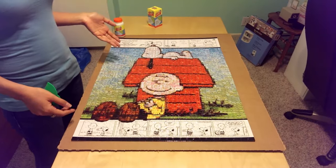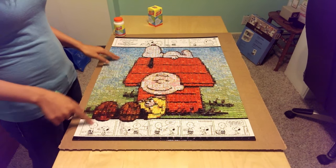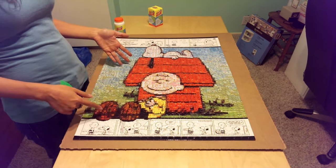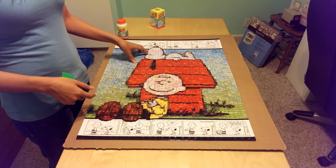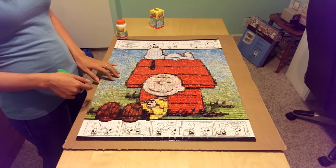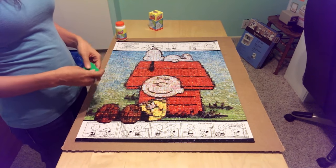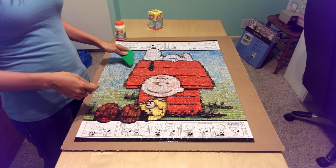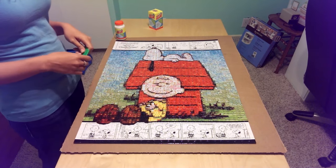So I've let the puzzle dry for 4.5 hours, and this is the result. It's nice and shiny, and the colors are really brought out from the puzzle. If you inspect it closely and you notice a couple of loose puzzle pieces, you can go ahead and add another thin coat of glue with the applicator tool just to that section, and then let it sit for a little bit, and it'll be all fixed.